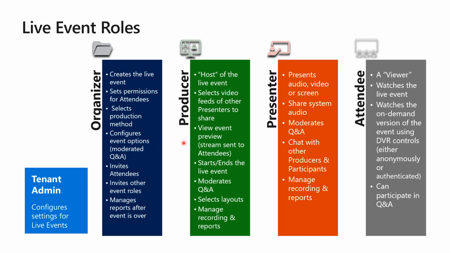The producer is essentially the host of the event itself. Oftentimes the organizer is the producer, but not always. But the job of the producer is, as the name implies, to produce the event. Now again, if they're producing in Teams, then they'll be responsible for selecting the video feeds of the presenters, what content to share, pushing it live, starting the event, moderating the Q&A, doing all of that in the Teams application.